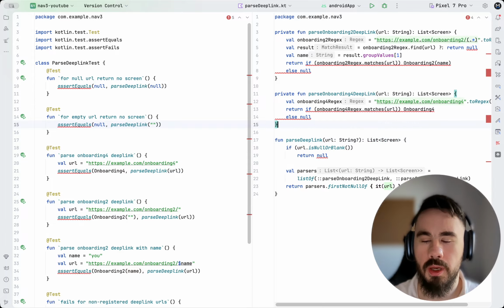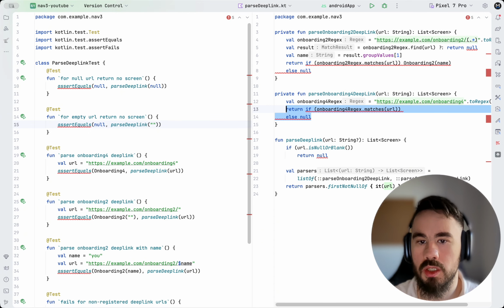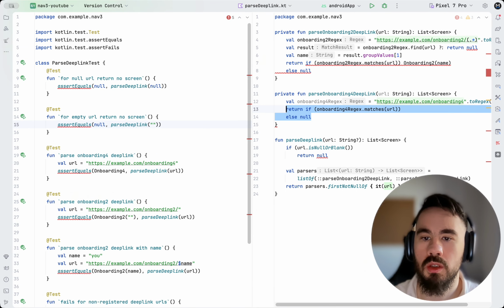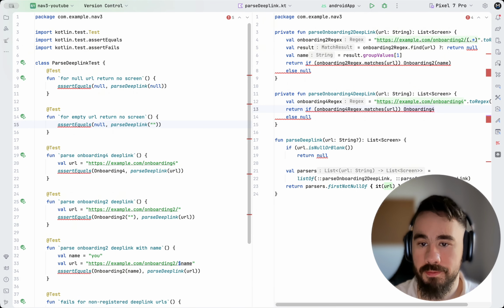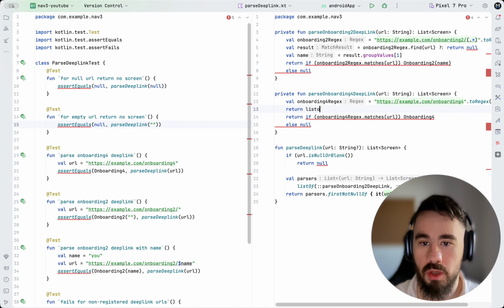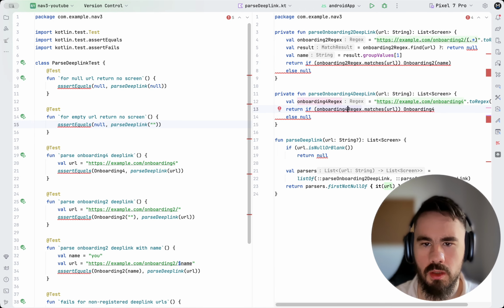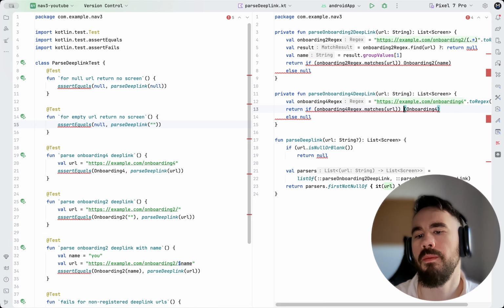Okay, and then we will need to refactor this, return list of not null. No, let's not be smart.